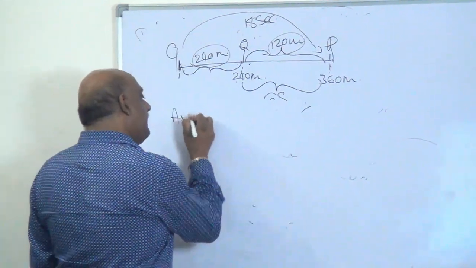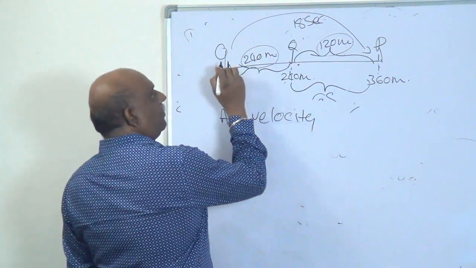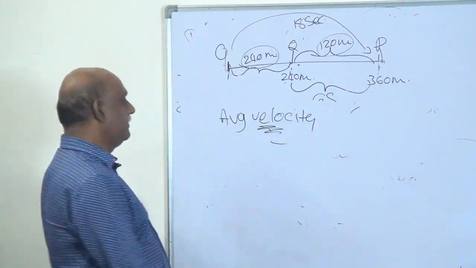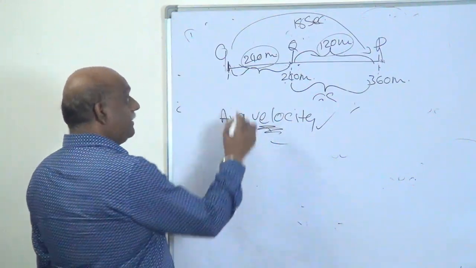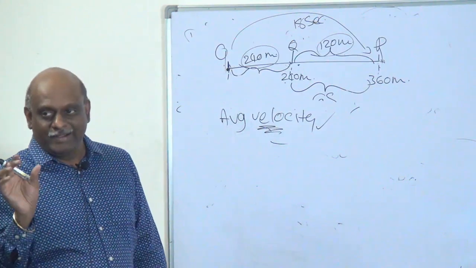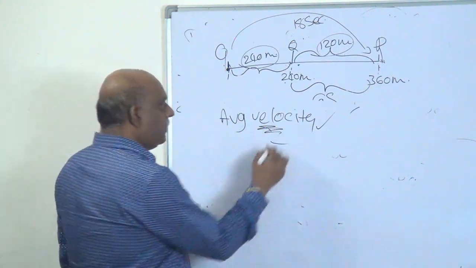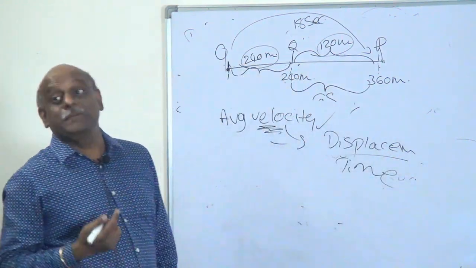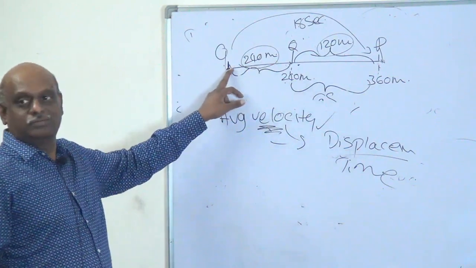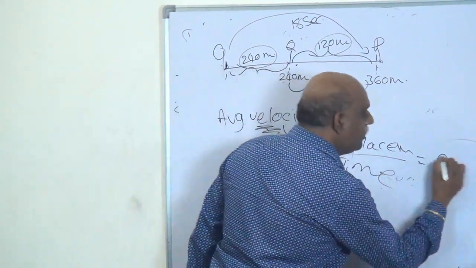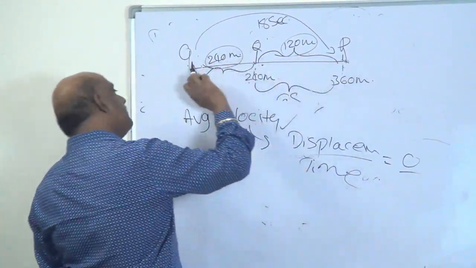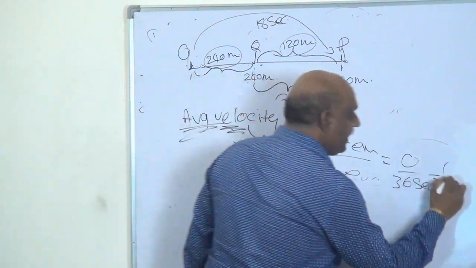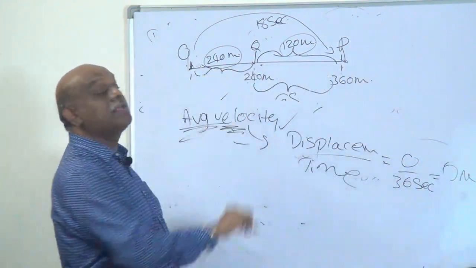Now let us look into the fourth situation which you should not forget. What is the average velocity for the same journey, O to P, P to O? This is very easy. Velocity kiske upar depend hota hai? Sajjano, deviyo, aap yaad rakhna, starting point to ending point ka discrepancy ko bolte hai displacement. So velocity depends upon displacement by time. Yeah, displacement kitna ho gaya? Starting point ko fir aa gaya wo. Right? Isliye displacement is 0 divided by total time taken, 18 seconds here, 18 seconds here, which is 36 seconds. Isliye average velocity ho gaya 0 meters per second in this last situation.